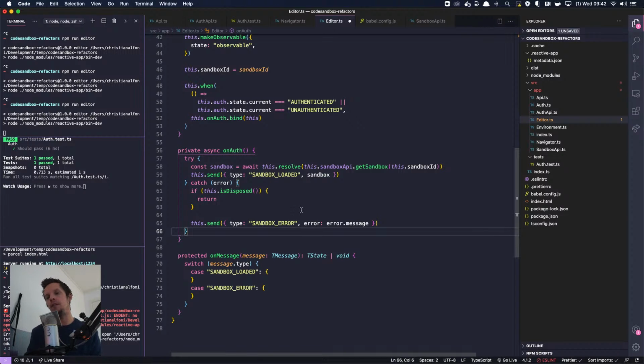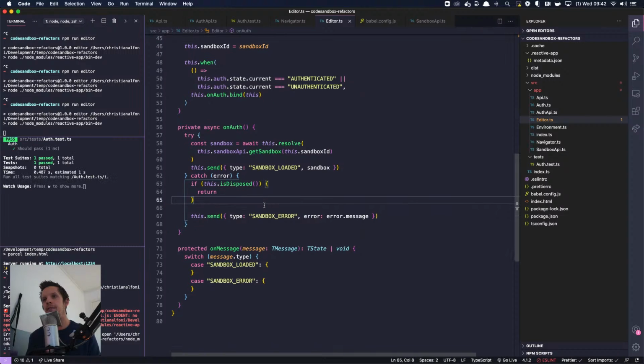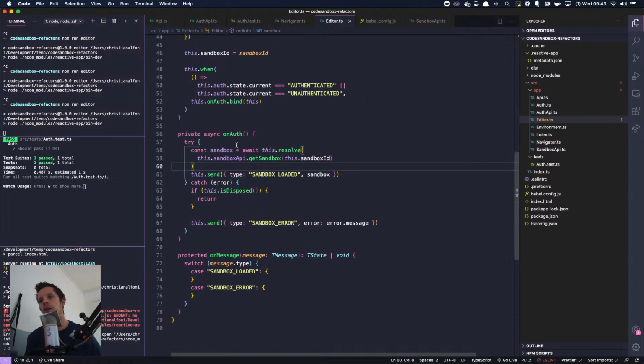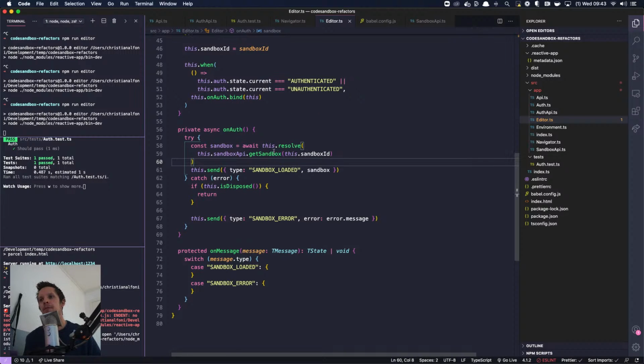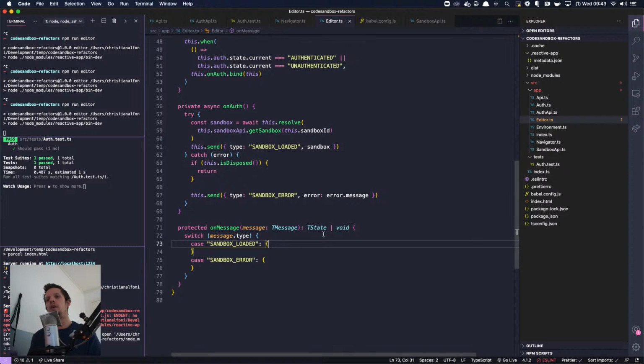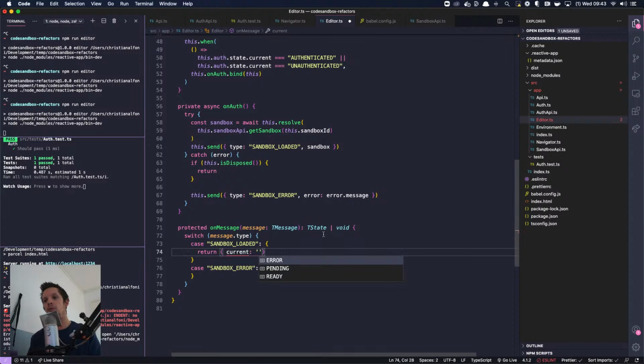But anyways, this is what we've done now. We're ensuring that whenever we are authenticated, we go and grab the sandbox. And then we say that it's loaded. And that allows us to return the new state, which is ready. And we can move into later what we're going to do there.